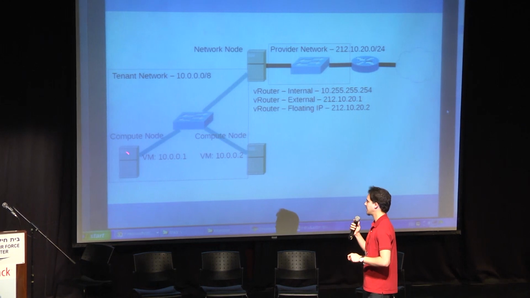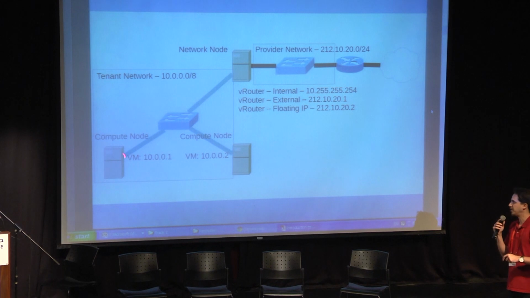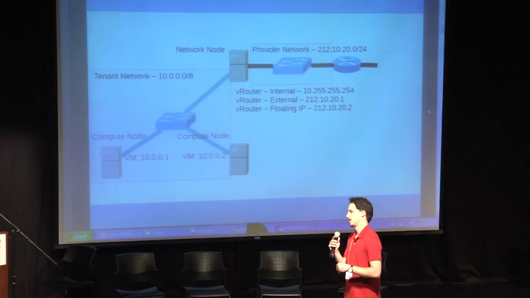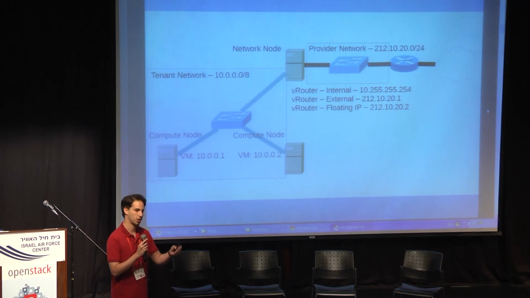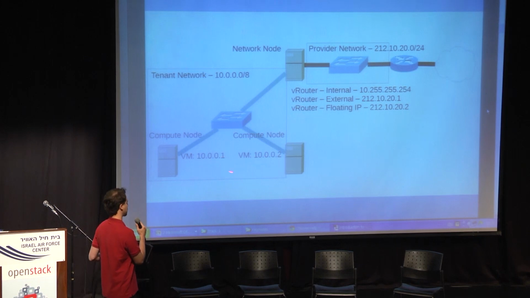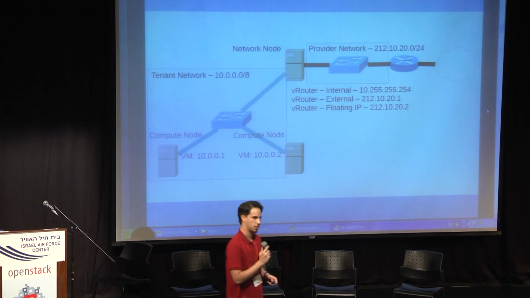If this VM 10.0.0.1 decides to ping Google, then it reaches its own default gateway. The default gateway is realized or implemented as a virtual router inside of the network node. The network node does very basic routing, says, okay, google.com is not hosted on one of my own tenant networks, I'll just forward it out. And the packet is NATed, right? So the source IP address is changed from 10.0.0.1 to this specific IP address, 212.10.21. And that packet is then forwarded.